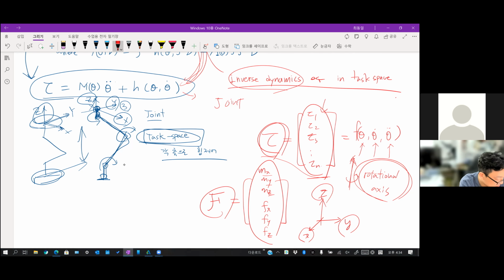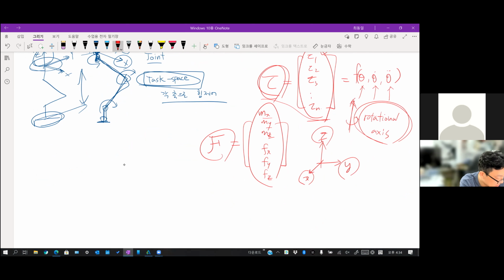I mean, if you are making this kind of robot, and this is a humanoid robot leg, think about this as the x-axis, this as the y-axis, and this as the z-axis.